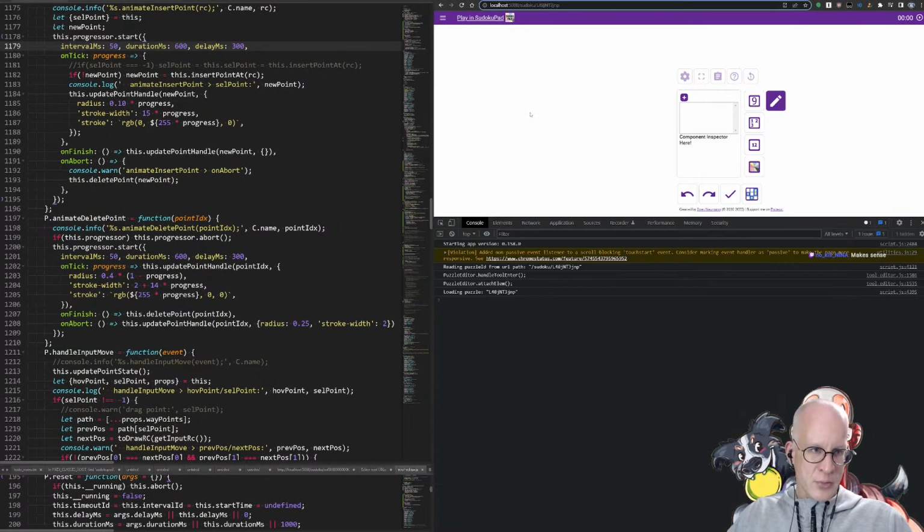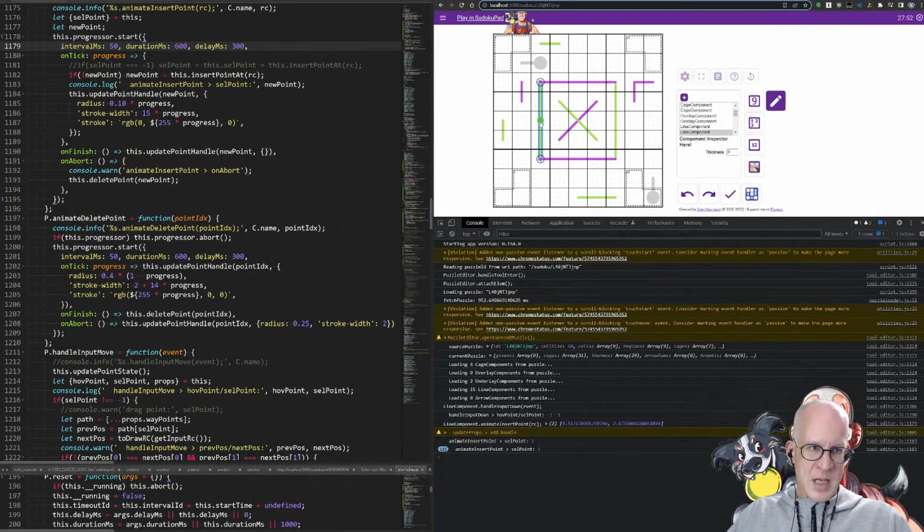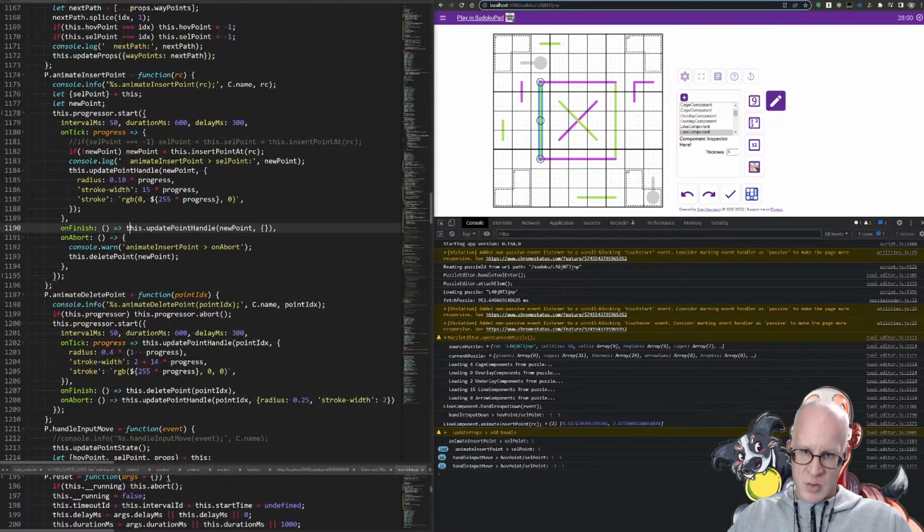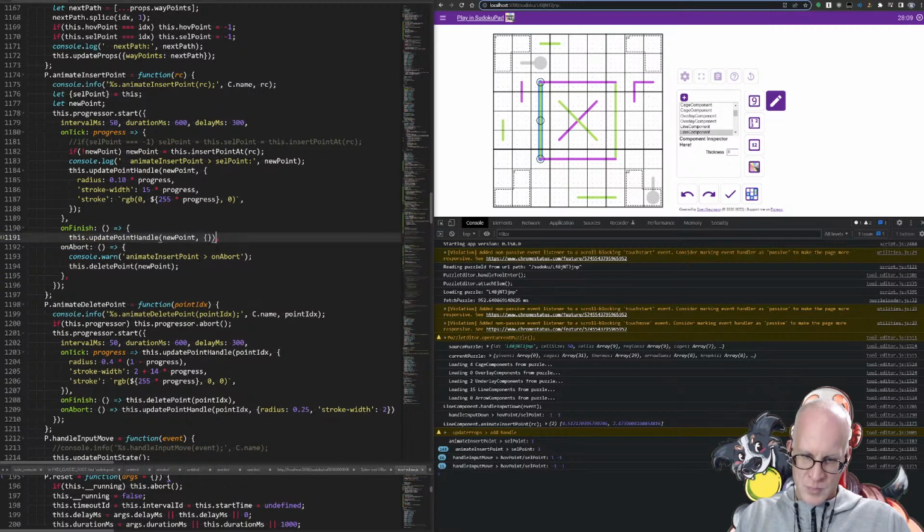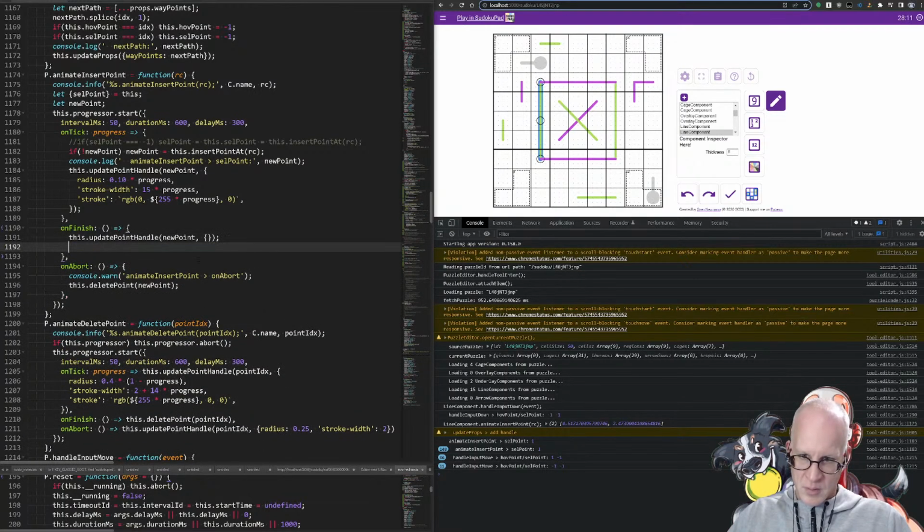So now if I create a point, it doesn't update selected point, so it'll move the whole line. So basically what we want to do is the moment we finish, we also want to update the selected point here. I believe this.cell point equals new point.